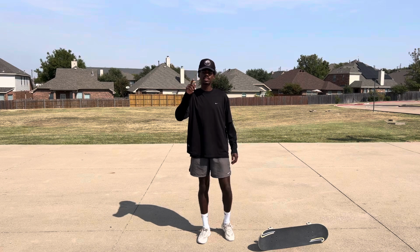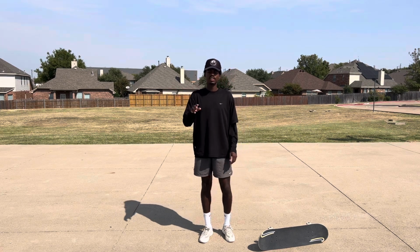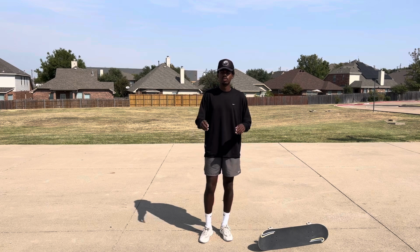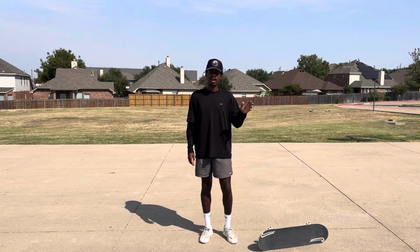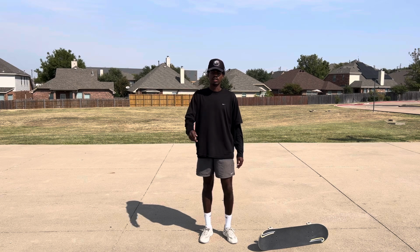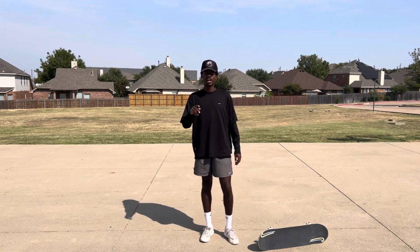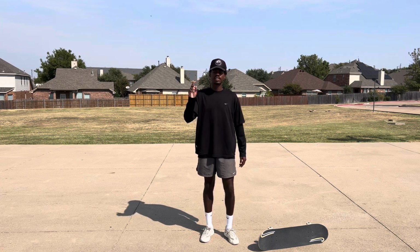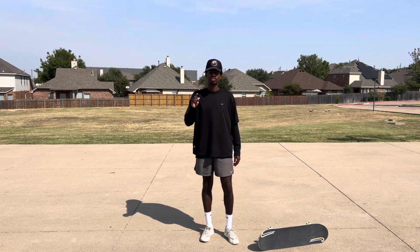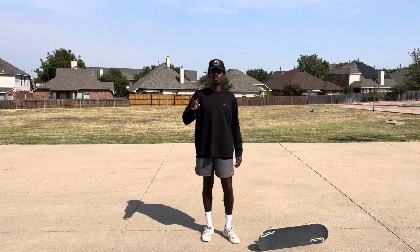So if you practice that motion with your legs before actually trying to ollie on the board, you will get the feel of doing that motion with your legs without doing it on the board. So try that motion with your legs, and then try it on the board when you feel like you got it locked down. Try that before you actually try it on the board.